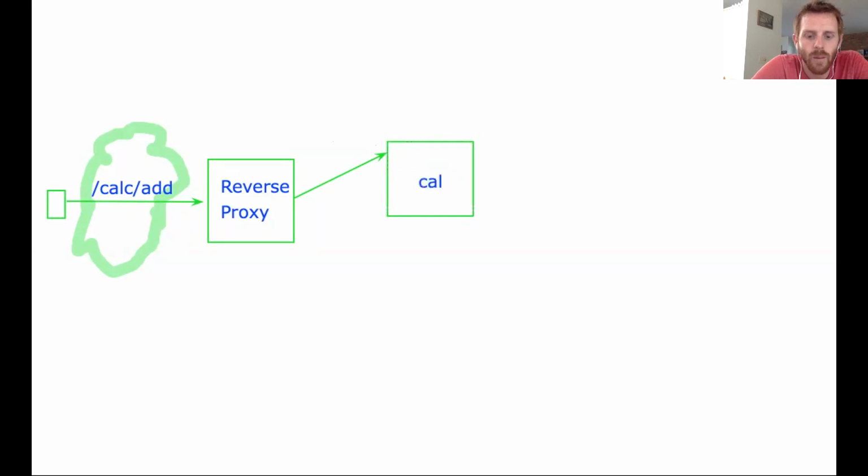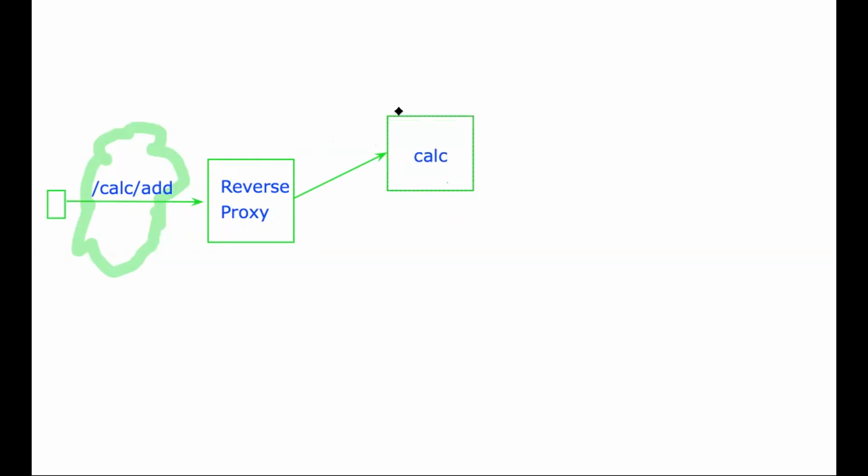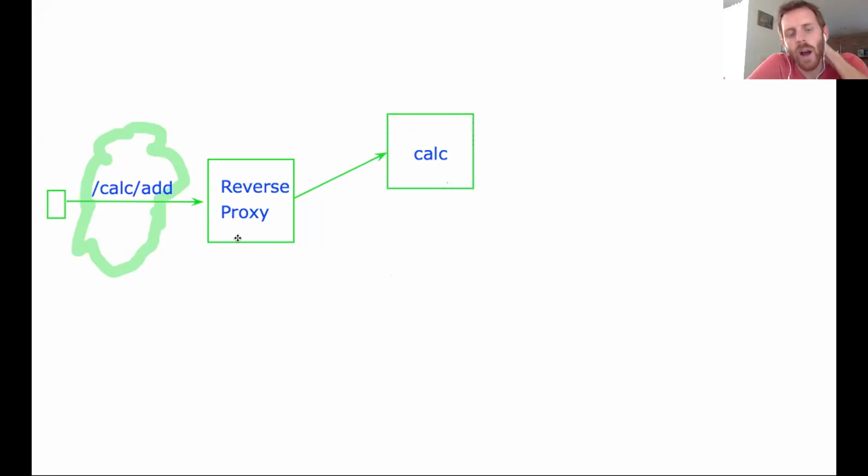So here's your calculator app. And it'll route that request back to this app. The reverse proxy is kind of like a router. Yeah, it's a web server that's routing requests, basically. So it's handling HTTP requests, and when it gets one in, it turns around and issues another HTTP request to another application. Then that application sends a response, and the reverse proxy takes that response and sends it back to the client. And the client is not aware that any of this is going on. It just thinks it's talking to one server.